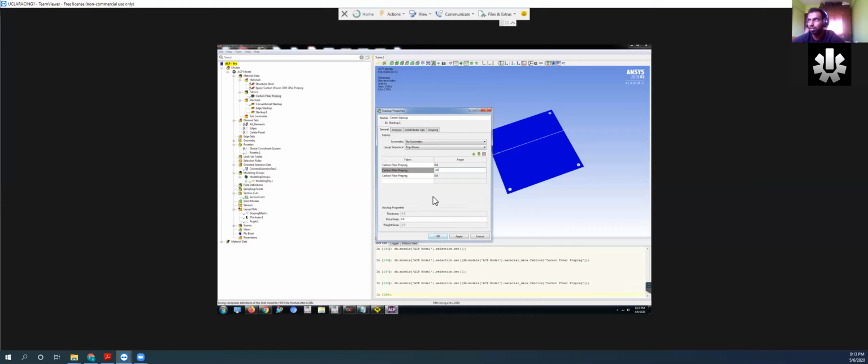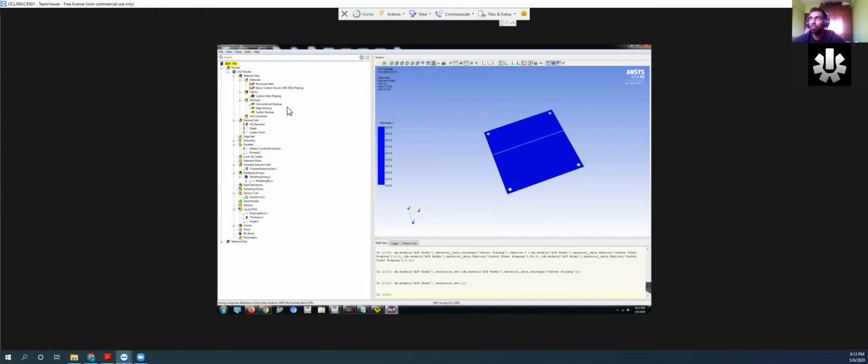And then once you're done with that, notice that there's a green tick above conventional stackup, which was one that I made earlier, and there's a little lightning bolt next to each of the edge stackup and center stackup. That just means it's not updated and propagated within the model. So what you want to do is go up here. There's another lightning bolt. Press that. It just updates the entire model for you.